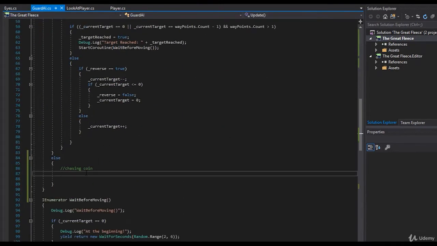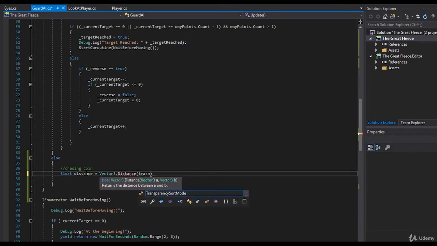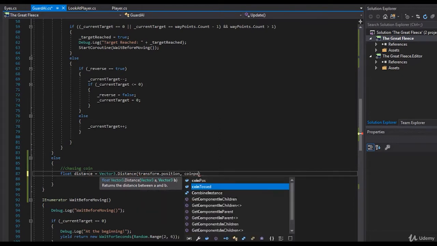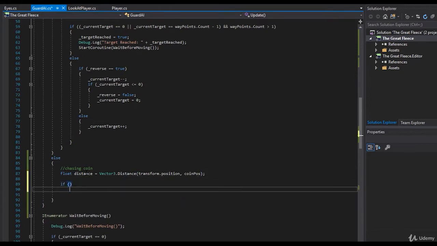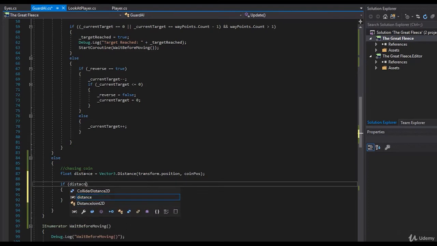So what we can do now is we can calculate the distance between the coin and the guard. So we're going to say float distance. It's going to equal Vector3.Distance. We're going to pass in our transform.position for the guard. And then the Vector3 b is going to be the coin pose. Lastly, you want to check if the distance between the coin and the guard is less than 1.